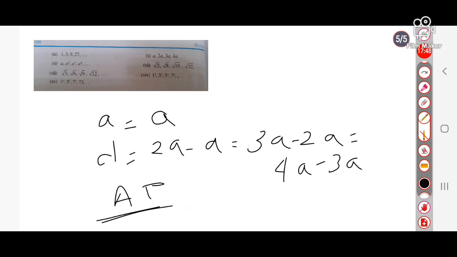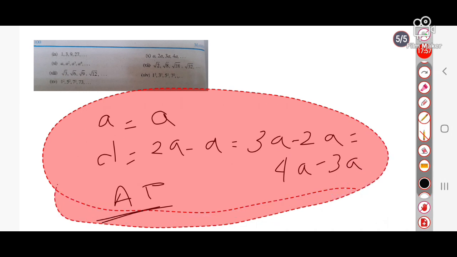So again there are 5 remaining sums, right? Kindly work those 5 sums, because it is the same thing, like grinding the same batter again and again. If you have any doubt, text me in the comment section. I will work those 5 sums again, and I will give you a hint for the root values. You just change the root, for example, root 8 can be changed to 2 root 2, root 18 to 3 root 2, like that. If you change them, you can easily find the common difference, and you can say whether the sequence is an AP or not, right?